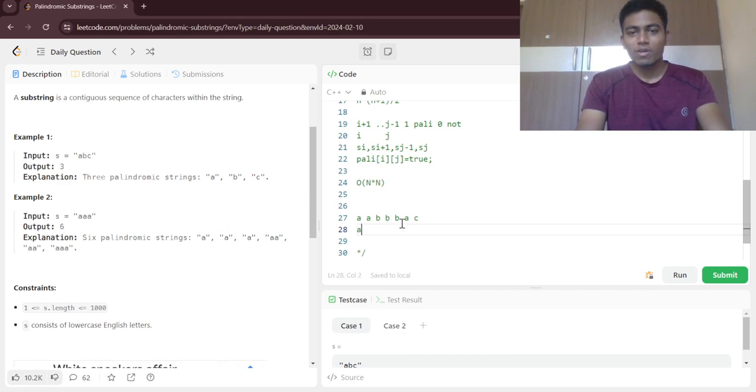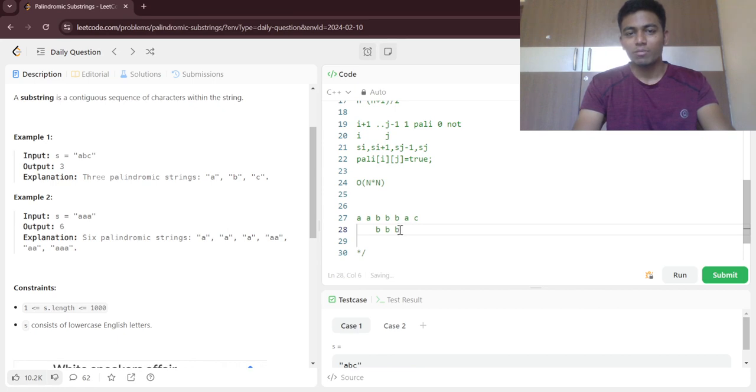So if we have b, then we can make a palindrome by taking an odd number of elements. If it is an odd number of elements, then the b element will be present, and then there will be one more b here, and one more b here.